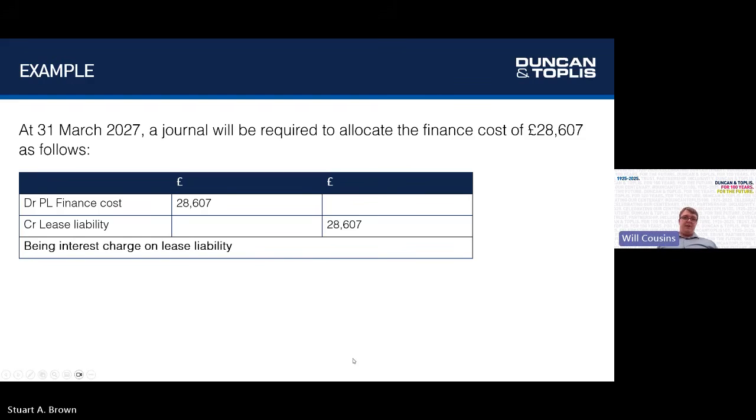So in the March 27 year end, we would need to recognise the interest for that year, and for all subsequent years thereafter. And the way we recognise this is as an interest charge on the lease liability. As you would have seen in the previous table, we've reduced the lease liability by the net cash flow of 137,500, but then by discounting it, we've had to re-increase the liability by the finance cost, with the corresponding entry recognised in the profit and loss as a finance cost.